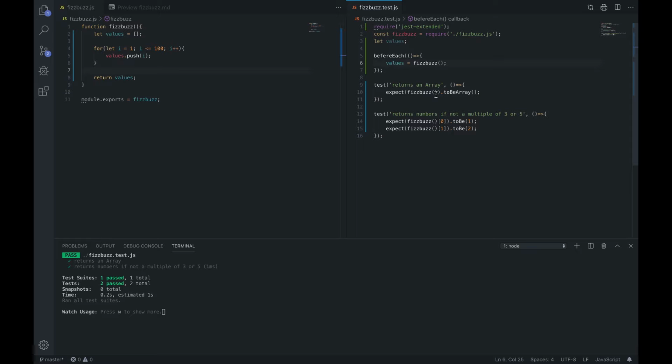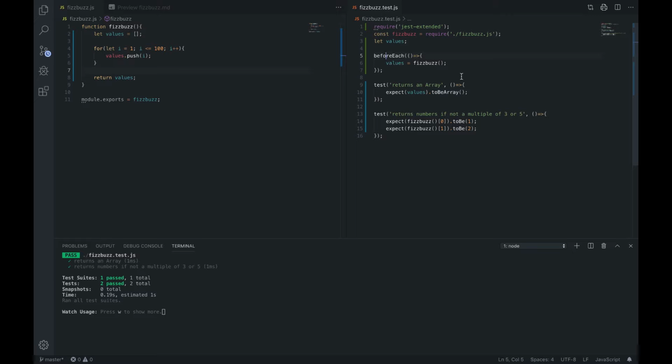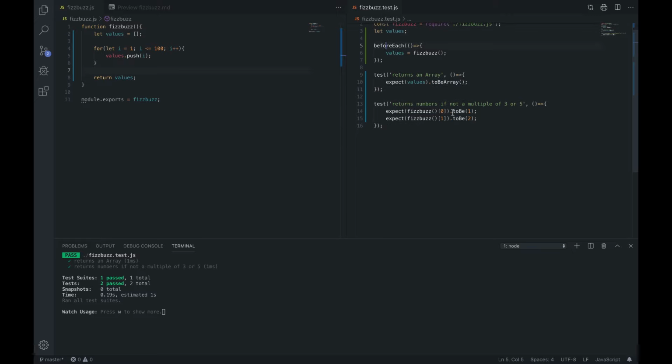And then instead of this, we're going to expect values to be array. Okay, you need to spell before correctly. And now let's go ahead and we'll do the same thing here, we can replace this Fizzbuzz with values. Oh, we get rid of the function.